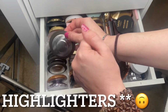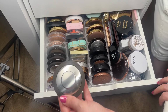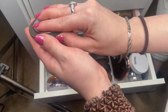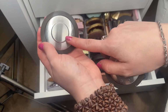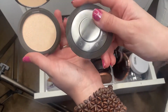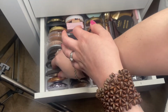All of the Becca blushes, it goes without saying, they're all fantastic. That from Becca is one of my favorite things that the brand makes, and I'm so sad that they are no longer a brand. But this one is Opal. This is one of my absolute favorites. I have gone through, I think, 2 or 3 of the minis of this one. Then we have got Moonstone, another gorgeous one. These two, Moonstone and Opal, as far as the permanent shades in Becca's line, these two are probably like my favorites.